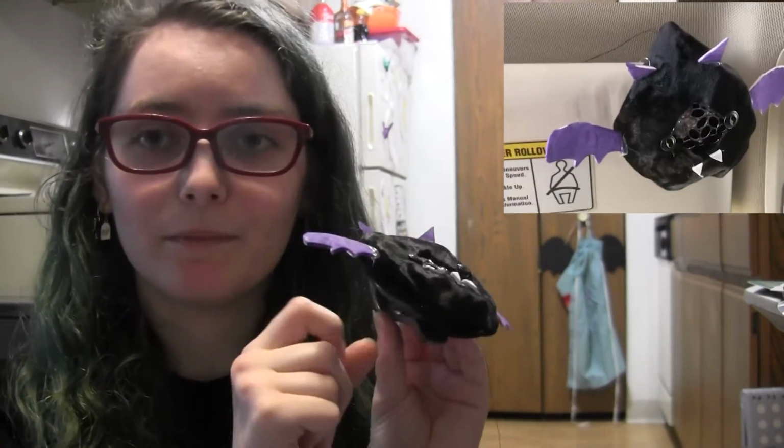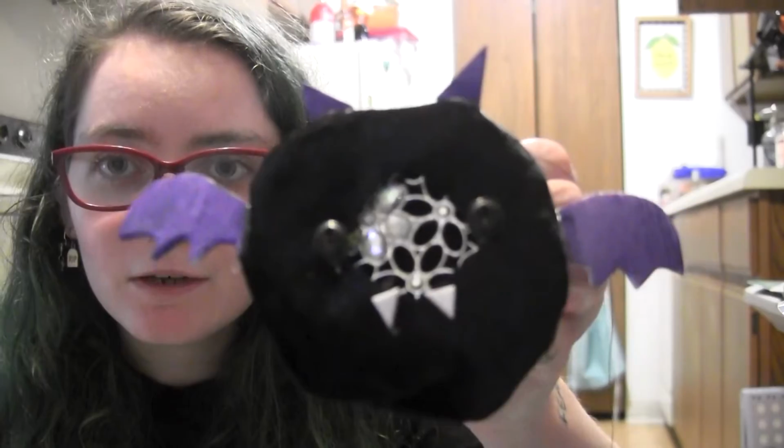I actually had all this stuff at home already, but I didn't have this. I had to buy the base. But if you already have a base that you use, you can just cut this and put it over. And I purposely left a hole here so I can just take this off. Very cool.